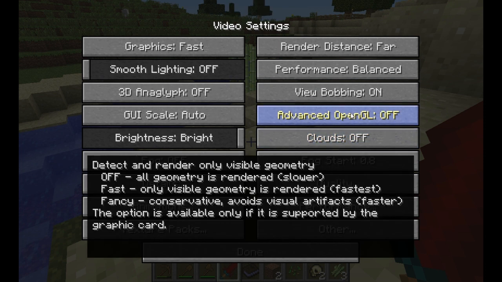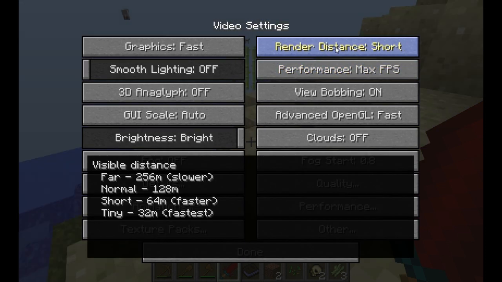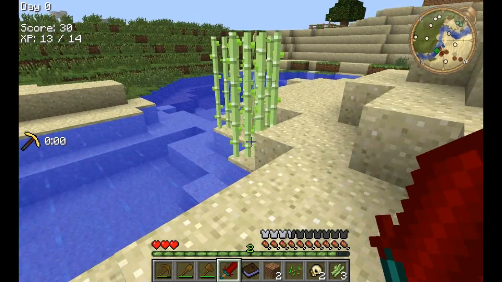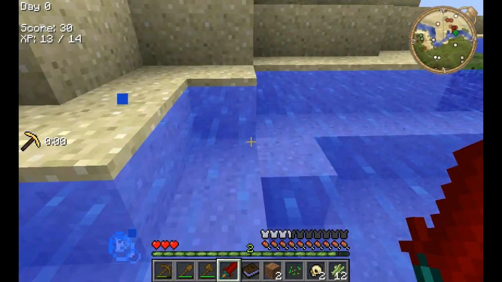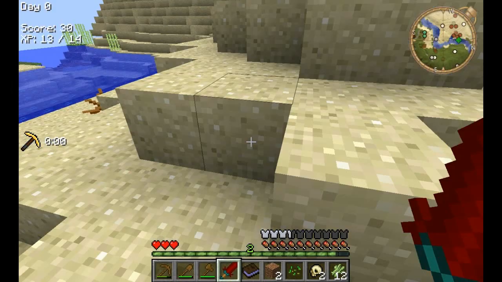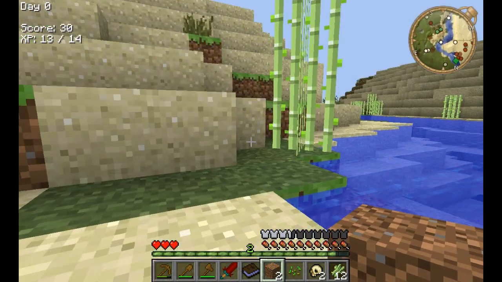This is fastest. It's fast. Okay. Max FPS. And go short. Yogbox is really laggy, so I'm sorry for the short. If you guys really don't like it, then please tell me. Or if it's still too laggy for you guys, I can always change it to tiny. Just depends on what you guys want.